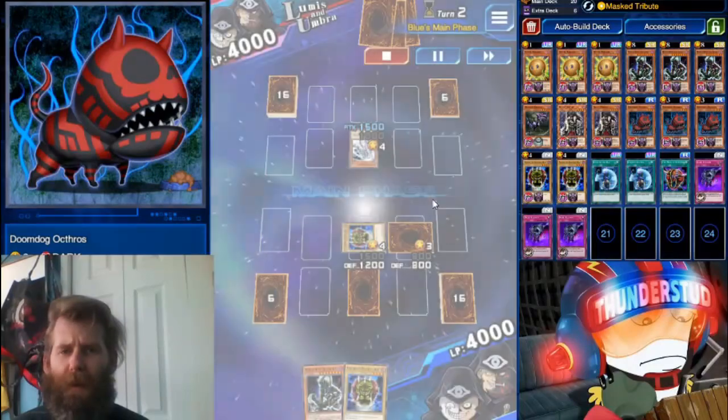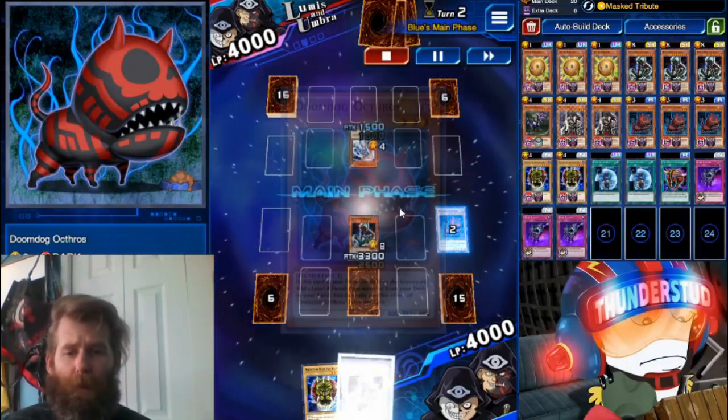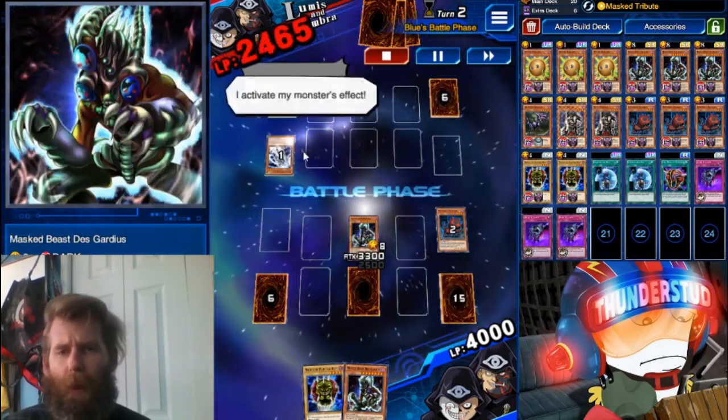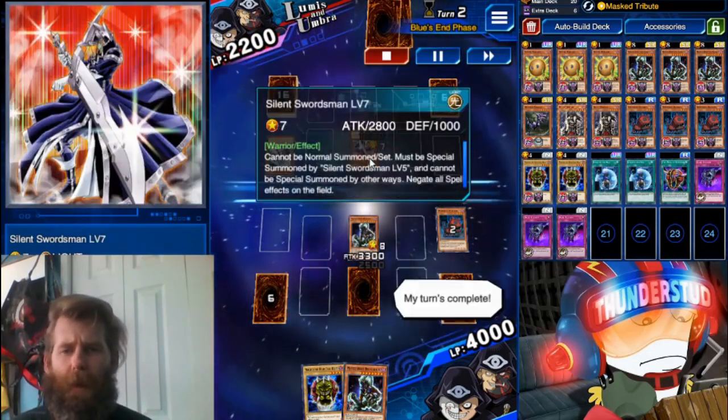Mass Beastus Gardius. I don't really know how to say the name. I'm terrible with Yu-Gi-Oh names. Doomdog's effect keeps our hand nice and fat. That means next turn we have another live Gardius. That's why Doomdog is so core too. Swing into his swordsman. That's gonna let him bring out his level 7.